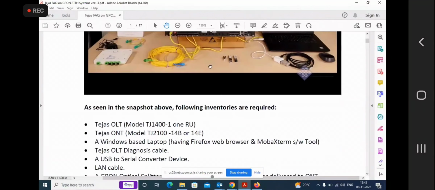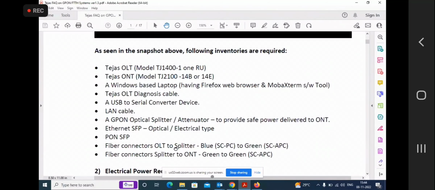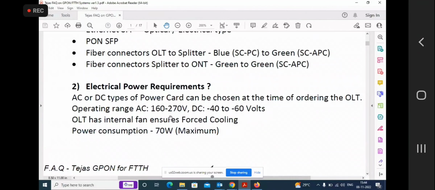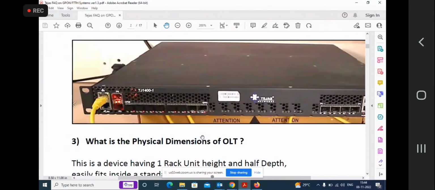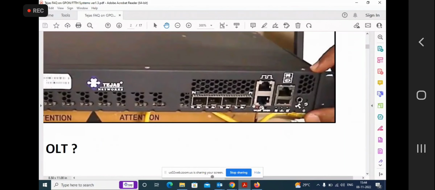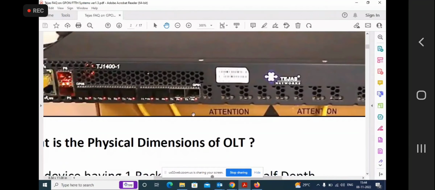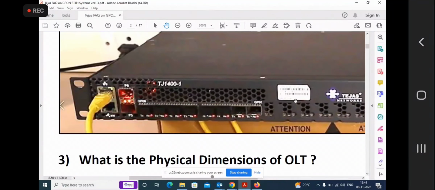So now going a little bit more into our OLT. This is a 1RU model, and it works on AC or DC power supply as per the customer requirement. And here we can see a close-up of our product. On the right side, you have the uplink Ethernet ports. We can connect optical SFP or even electrical SFP on which the LAN cable can be connected to the uplink. And these ports are all the GPON optical ports. We have 8 ports numbering from right to left: 1, 2, 3, 4, 5, 6, 7, 8.